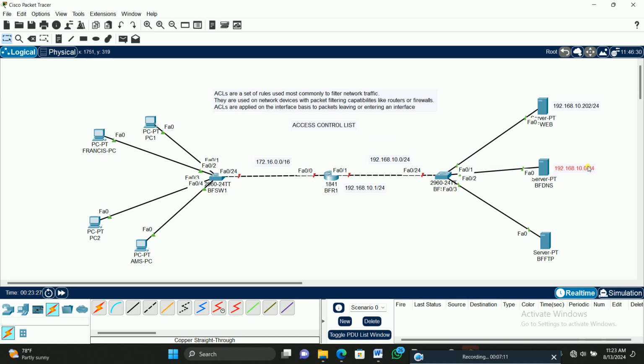Let's give this one to our DNS. We are changing the 0 to be 201. The same thing you can do to the rest of the right side. The last one is the BF FTP, so 203. What I'm doing doesn't mean that I've configured the service. I'm just giving the servers the IP addresses that you'll be using to configure them.